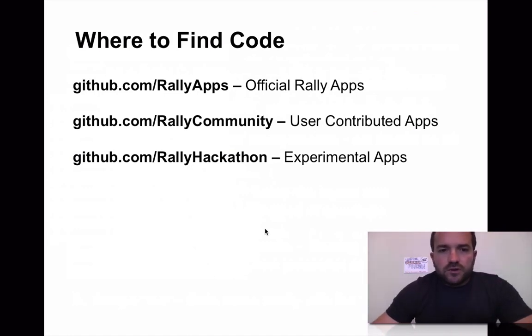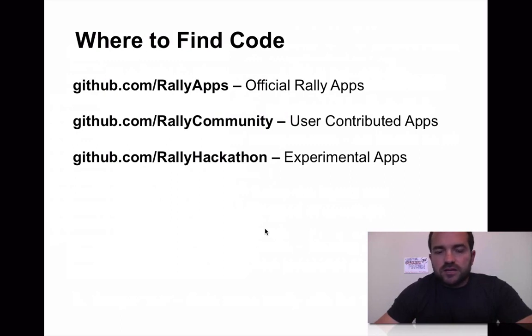So the first thing I want to start out with is the basis for the patterns I'm going to show you. I'm not making them up. Many of them, all of them, really, are coming from examples of code that exists. And especially as you're learning how to build on our platform, or even as you have experience, which you do now after watching several videos, you want to see some examples of what other people are building and how they build it. So there are three places you can go to get good examples. The first place is the official Rally app catalog that's out on GitHub.